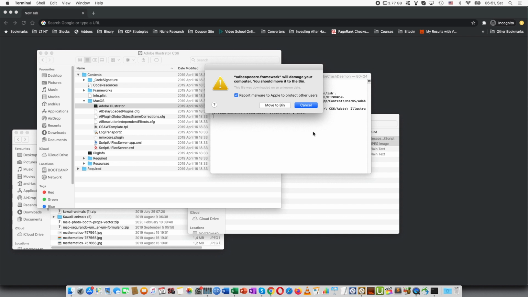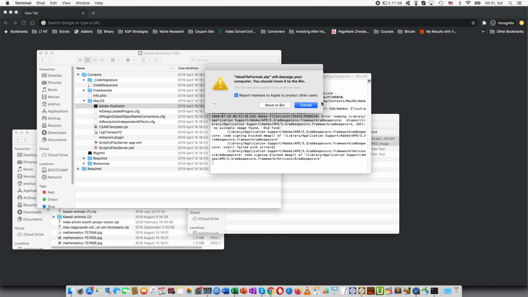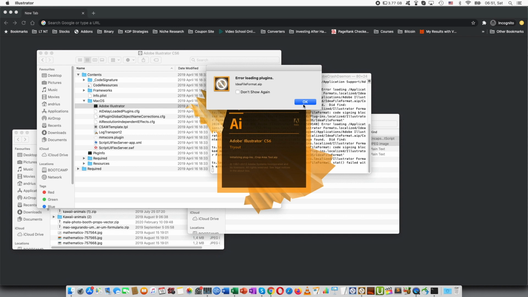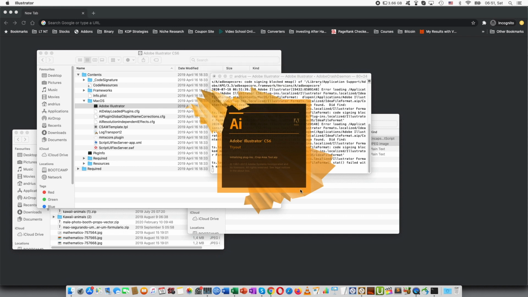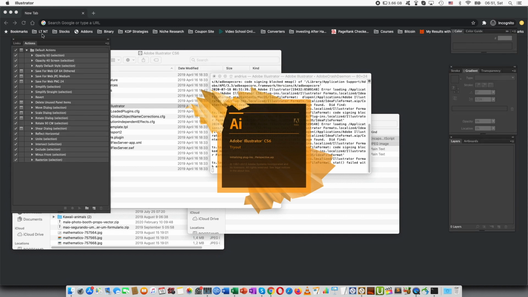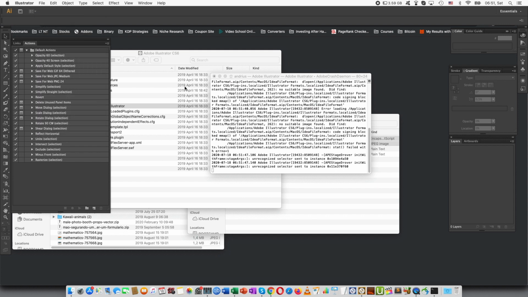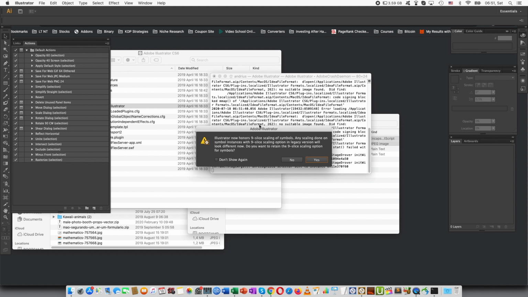During the startup process, you will get several of these error messages, like "Error loading plugins," and you press cancel to all of them. And this will open, and for example, let's open up a file.